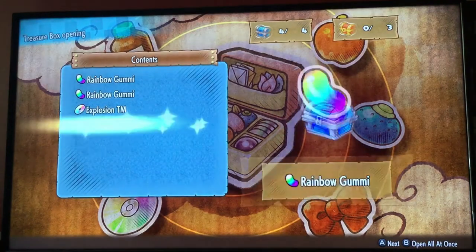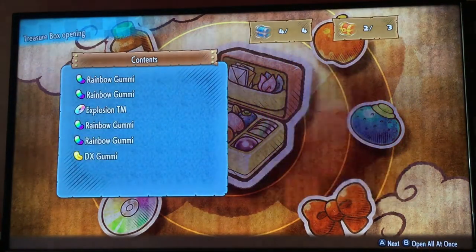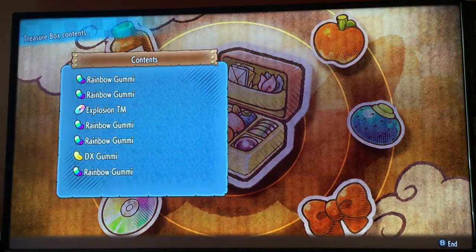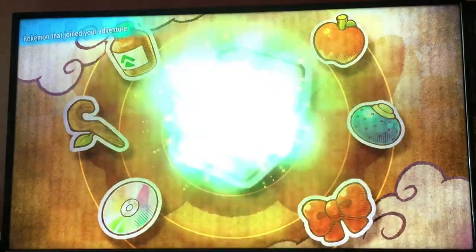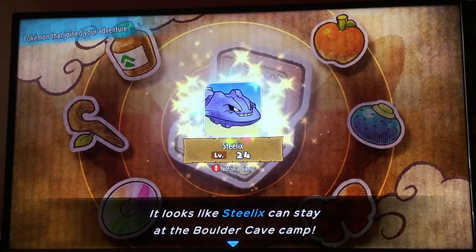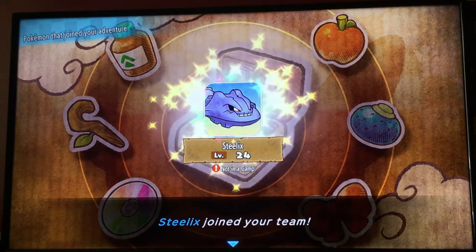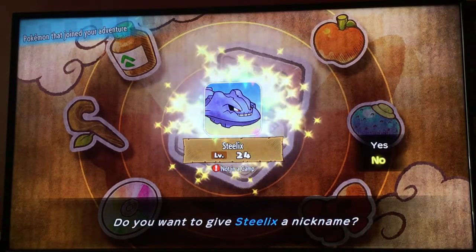Alright, I was not expecting an explosion. There we go, a DX gummy. Something a bit more useful. Yes, we're keeping Steelix. Steelix is a Pokémon I was hoping to get. No. And in the Square.